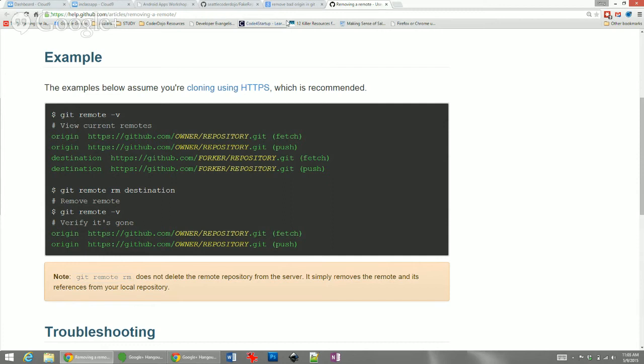Okay, so that's not going to work. See, the URL to your repo with .git tacked on: when you see something in brackets like that, it means this is a representation of what you're supposed to use, not what you're supposed to actually use. So you actually want to use this line here.